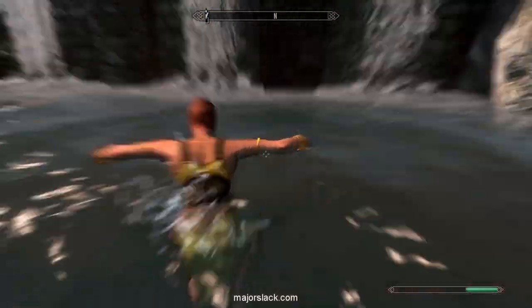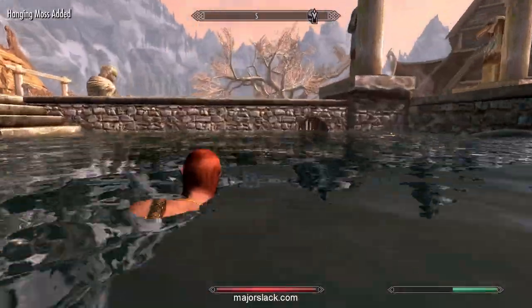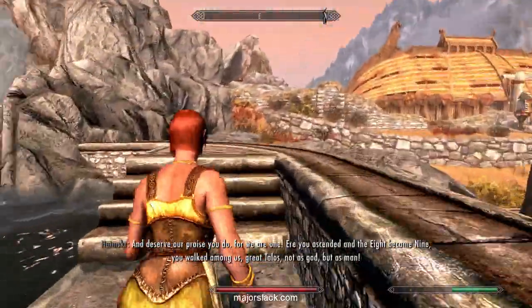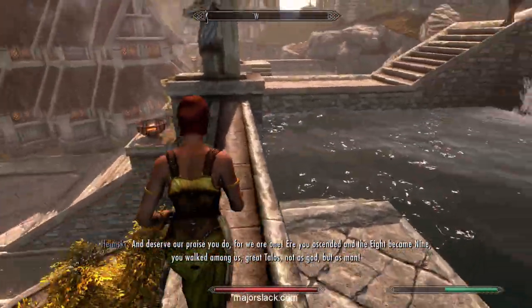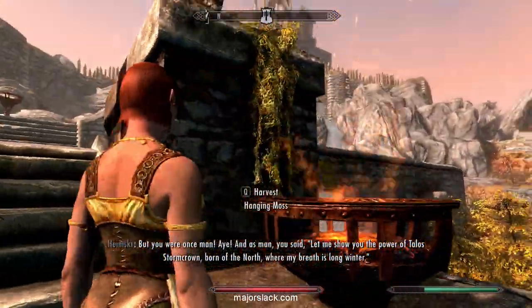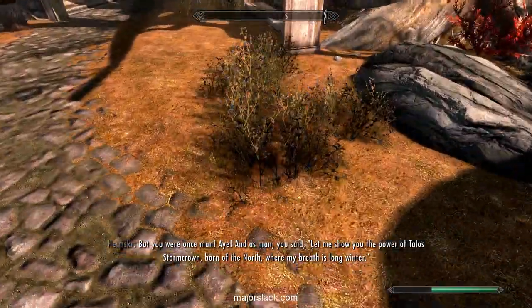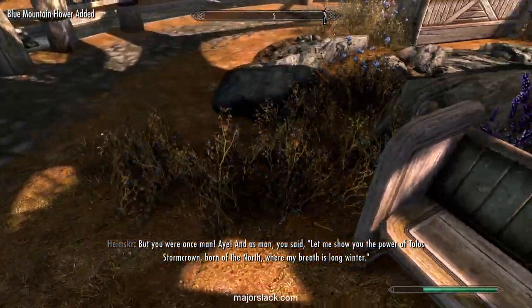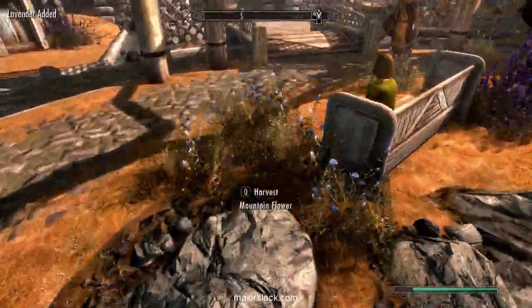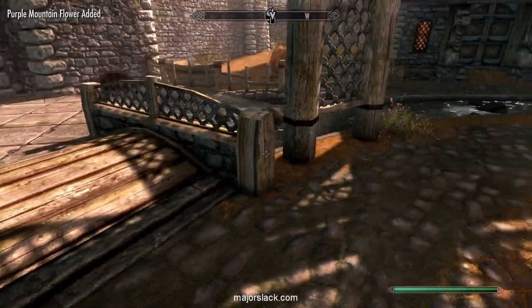After we take a little jump into the pool, grab that hanging moss there. Tightrope along this here and over here. Some more hanging moss right here. In here in the town circle, grab all the ingredients. Well, specifically blue mountain flower, purple mountain flower, and lavender.